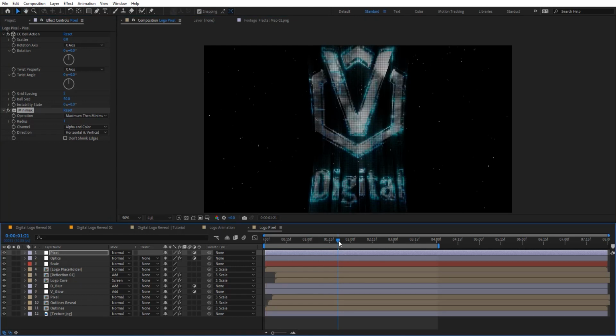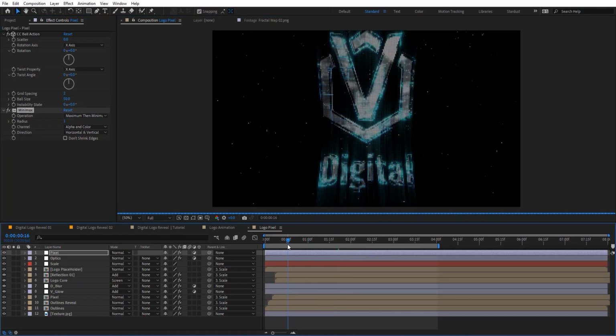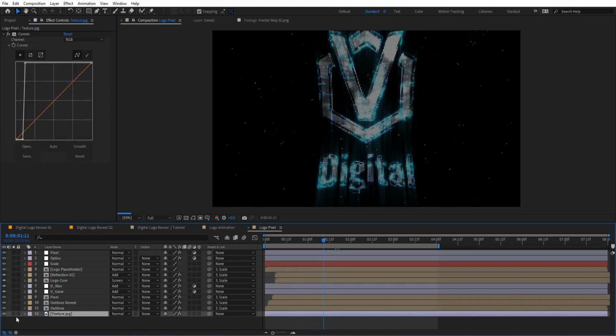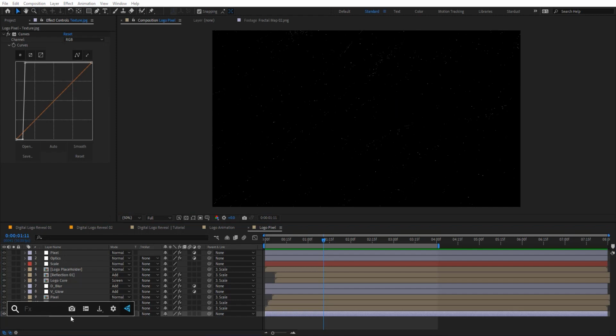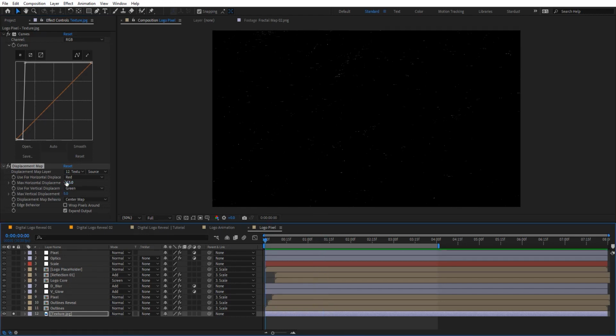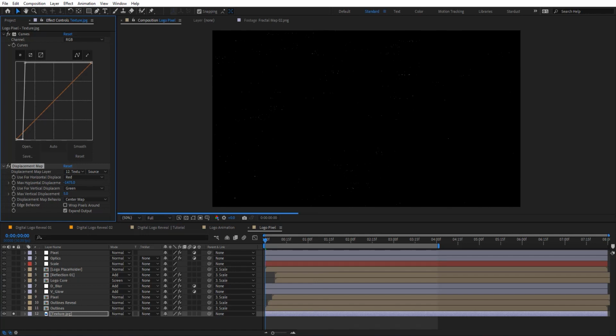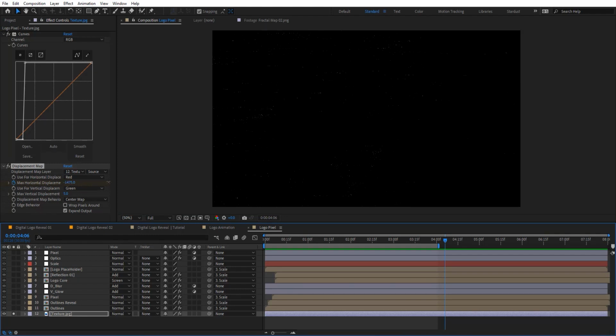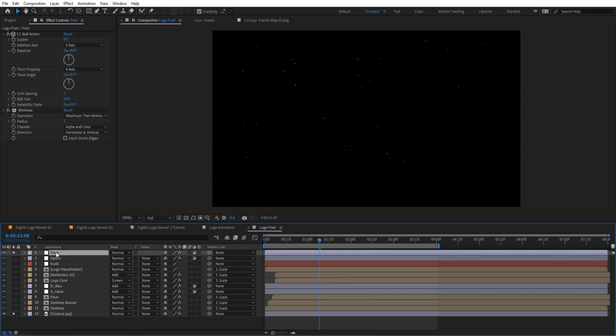And basically we want the background to have some animation and to be very cool as well. So let's solo this, and basically I'm going to add displacement map here, and I want to animate the displacement here. So let's animate these just randomly here from minus to positive values. So it's just going to look like these pixels are moving. So you can see how they are moving now right there.